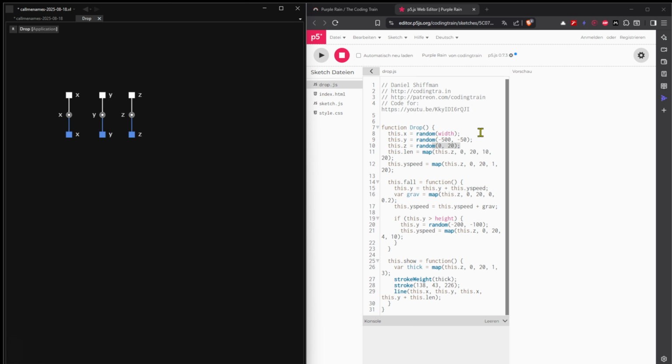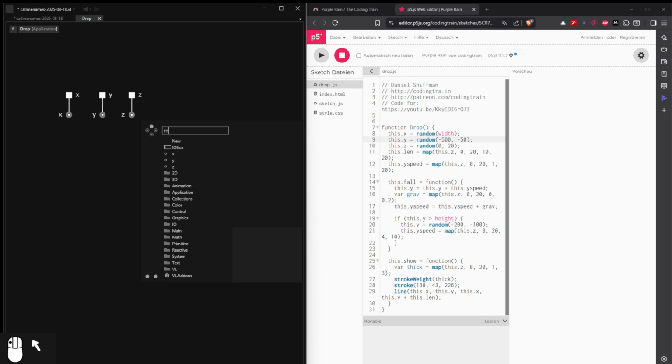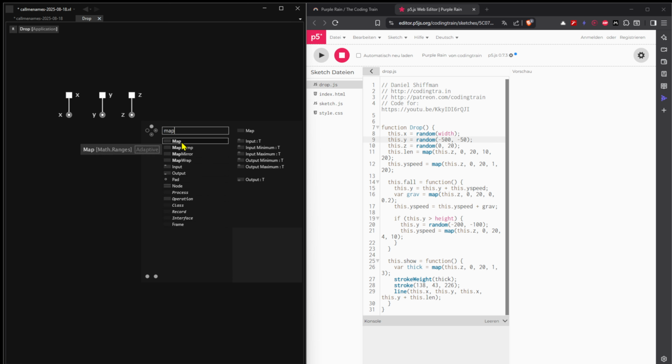So on create, we add the random, but we will do this on the outside. So we have this already, and what we can do then is we take the Z and map it.